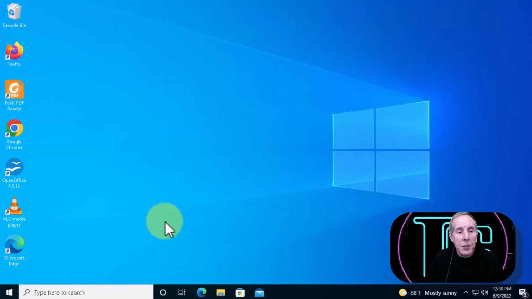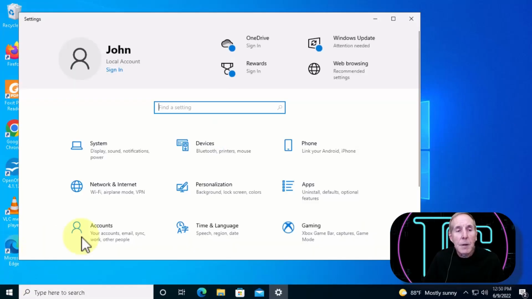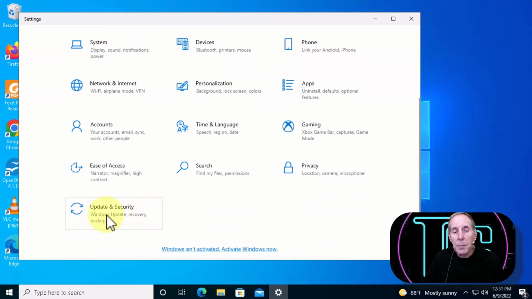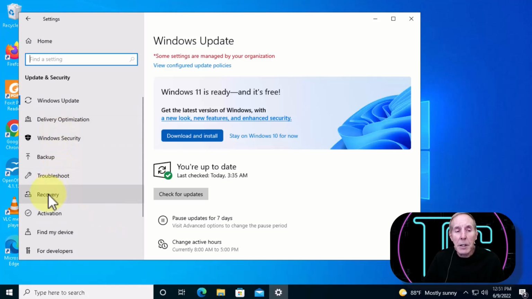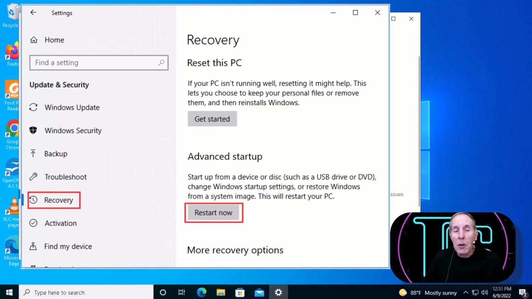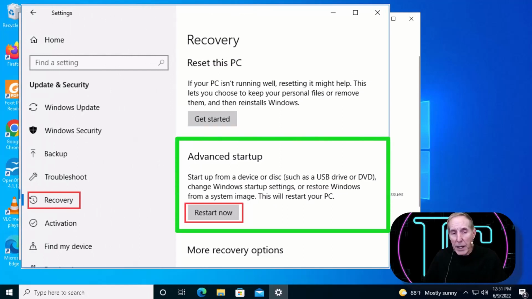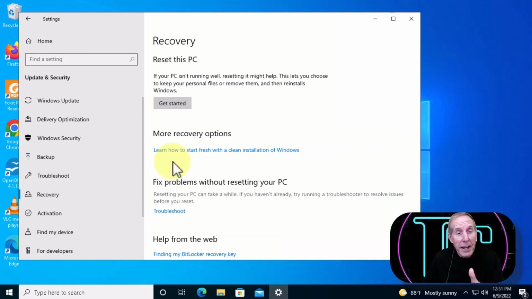Now, once you're in Windows, we'll go to Start. We'll go into Settings. We're going to slide down to Update and Security. And then once we're in Update and Security, we're going to click on Recovery. Now, in here should be an area called Advanced Startup. And if you click on it, it will then ask you, do you want to restart the computer? And you'll say yes. Notice I don't have that here. Many of you will have that option here. And that's one way to get into your startup settings.